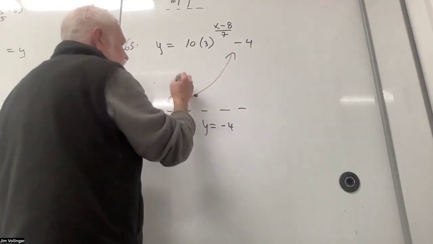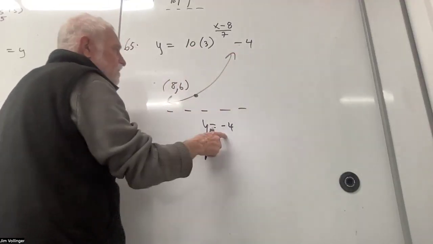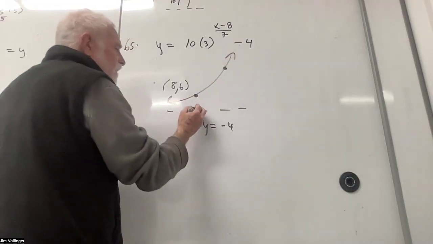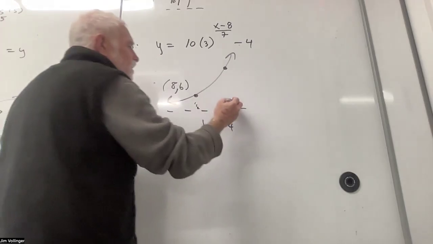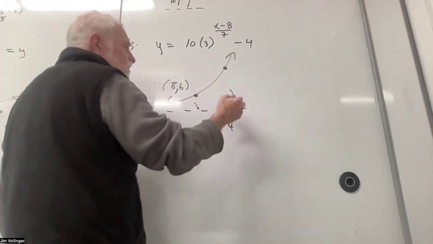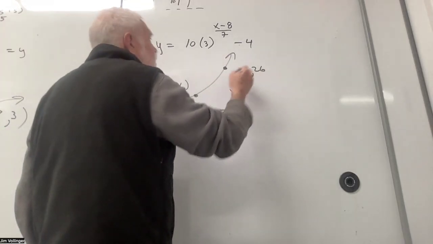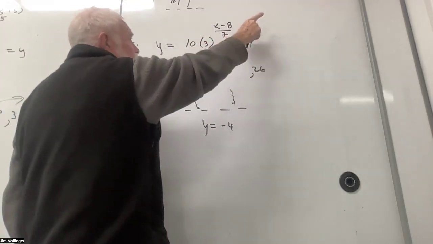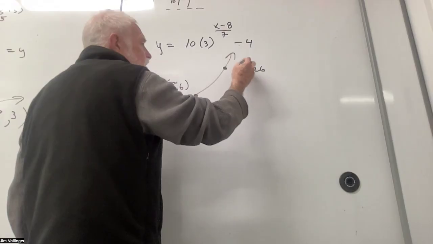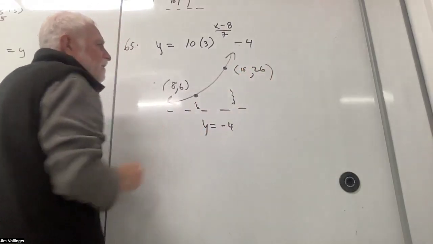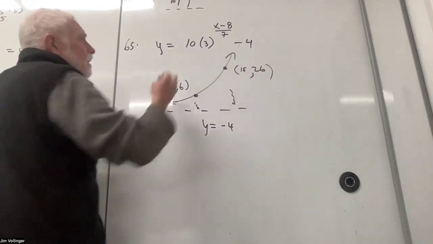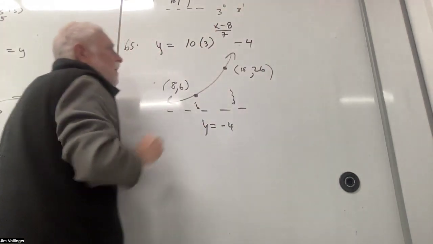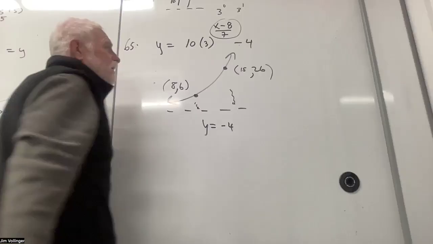10 minus 4 is 6. So that's 10 units of change. I'm going to be 3 times that height, 3 times that differential over here, which is going to be 30 units. 30 minus 4 is 26. And what makes 1? 7 times 1, 7 plus 8, 15. 15 is what makes a 1. So I'm doing 3 to the 0 and I'm doing 3 to the 1. And that's what I want my argument to equal.